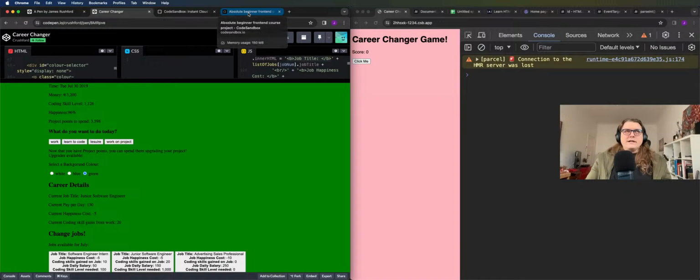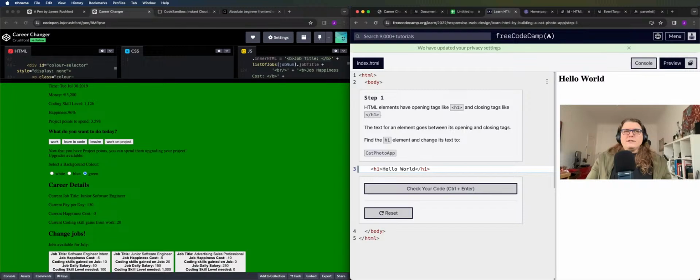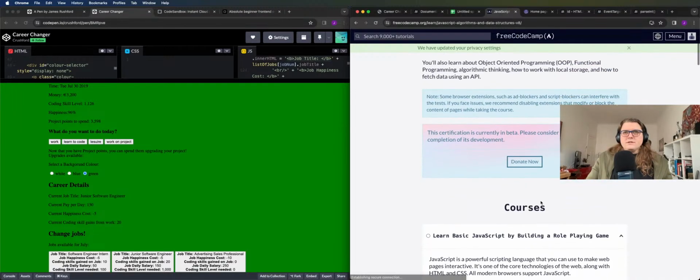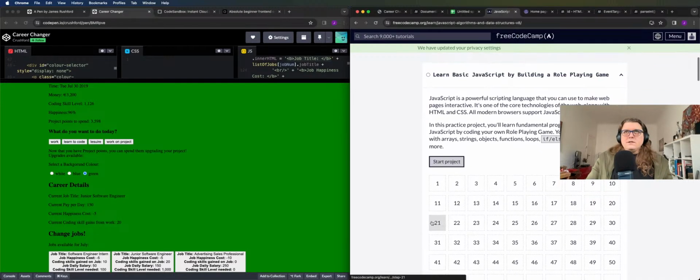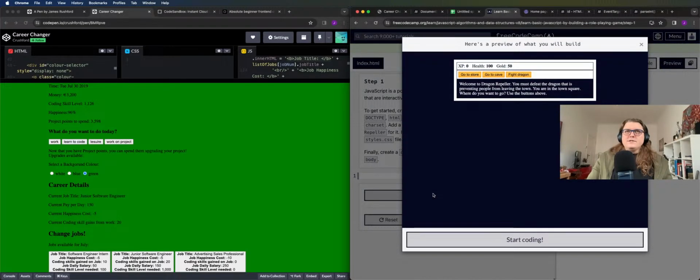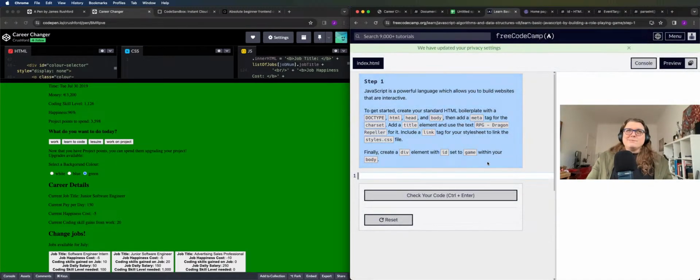And if you're like, I'm really excited about my game, but I just feel like I'm not getting anywhere, that's fine. What you want to do is go to freecodecamp.org, start on HTML. Whatever it is you're struggling with right now, start on it. If you don't know HTML, do the HTML. If you want to do JavaScript, just jump to JavaScript. You don't need to do this in order. So this one is going to teach you JavaScript by building a role-playing game. Great. Cool. So just learn JavaScript as you need to. Alright, this is real similar to what I made, so that's pretty good. Maybe just do this.